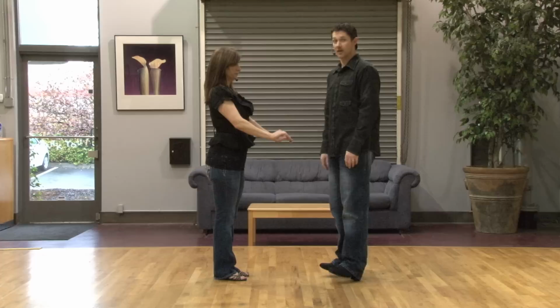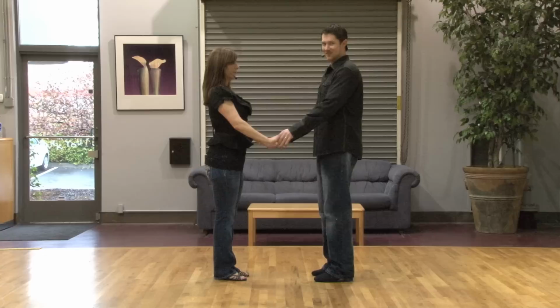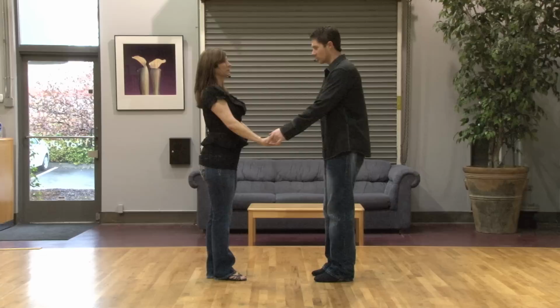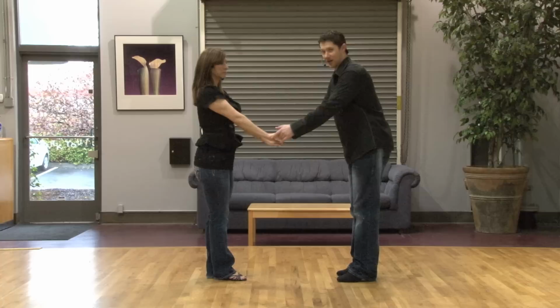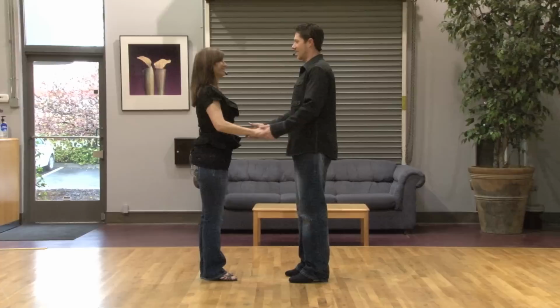All right, so the height, now we're going to talk about the height. The height is always between her belly button and her waist. So her belly button and her waist is right here. And a lot of times what happens is this downward motion, because we're not used to being in frame, ends up like this. And this is the one thing you want to try to avoid. So bringing this frame down has everything to do with moving closer to your partner. So closer is better. This is this normal handshake position at this width and this height. And that is frame.